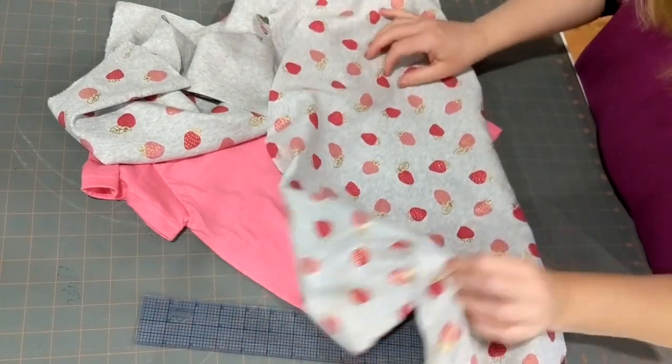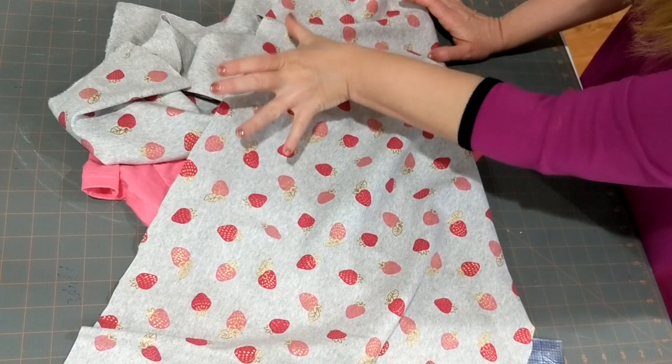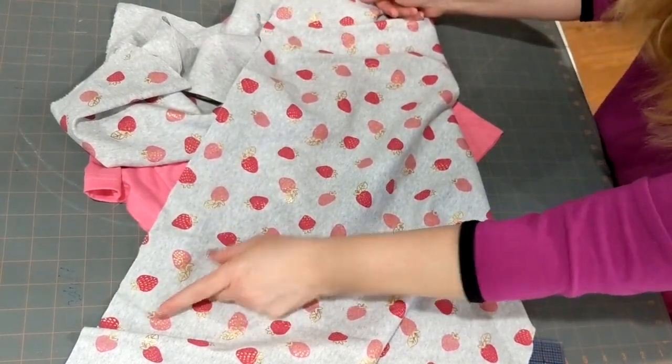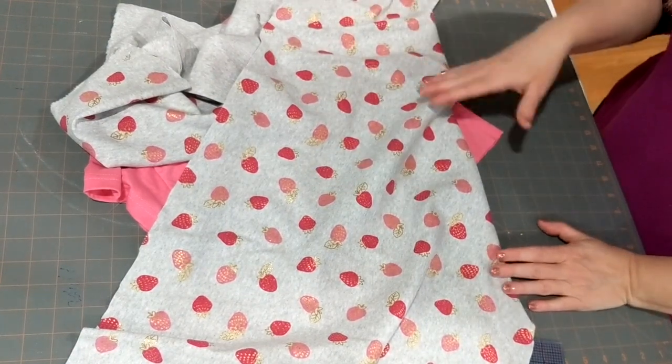The next thing we're going to do is go to the sewing machine and run a gathering stitch. And I'm going to do gathers only in the center part. I'm going to have it kind of flat on the sides. You could gather it all the way around. It's kind of up to you. You get to choose how you want.